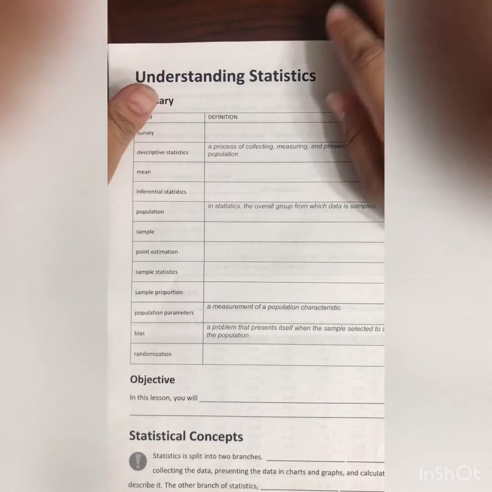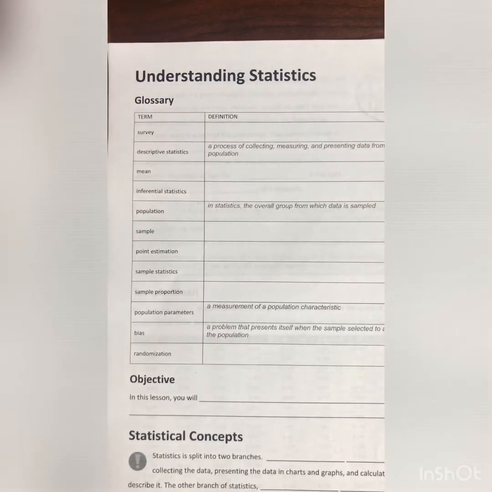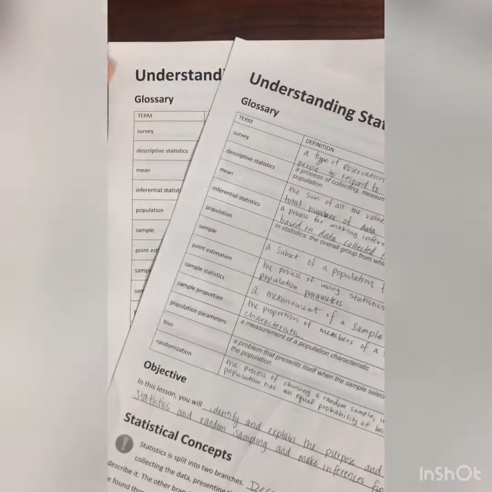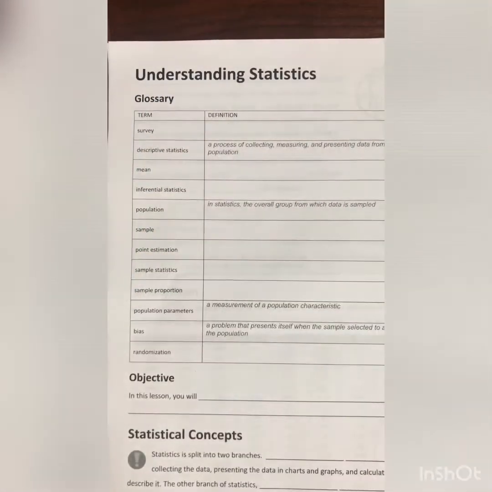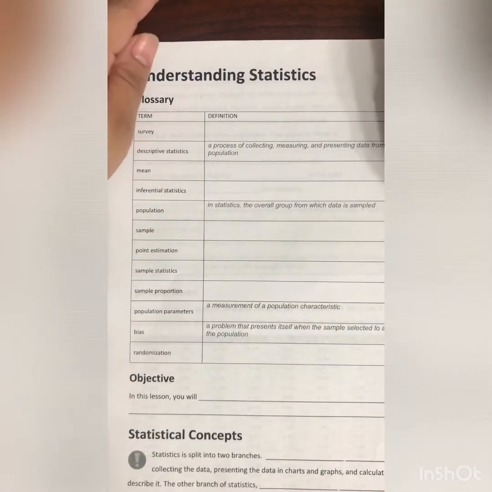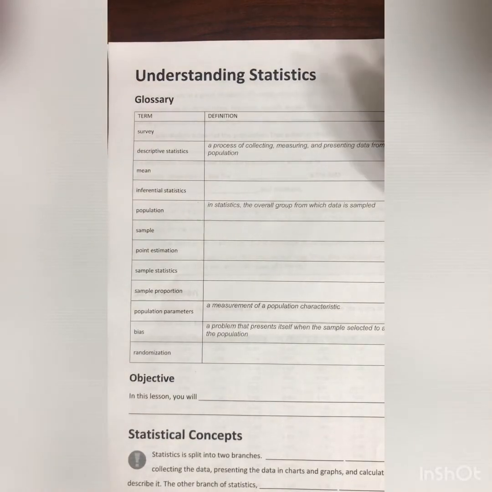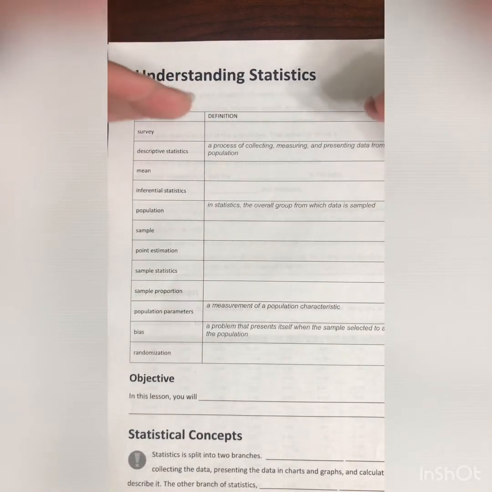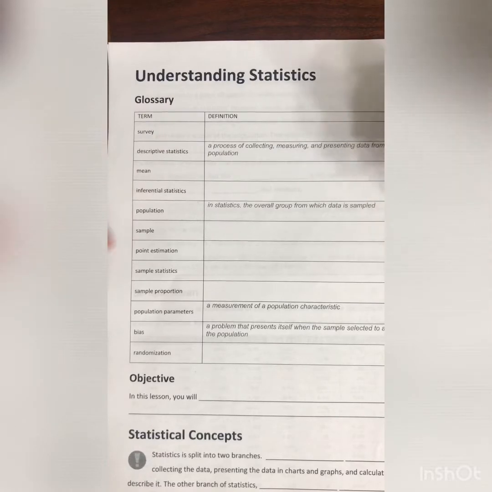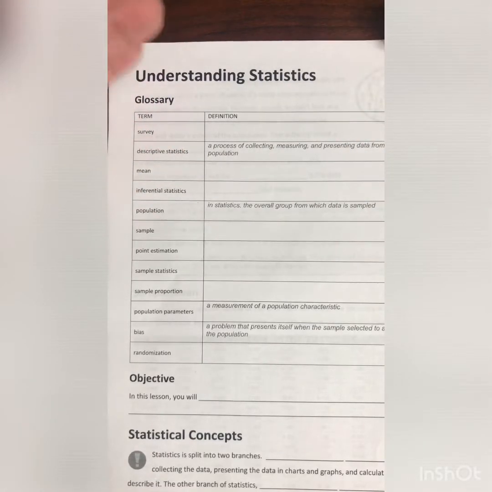So I kind of cheated already, and I already have a key that I filled out because I watched the tutorials and got the information from there. These do match up to the tutorials. So what I'm going to do is explain to you what they are. You can go back and watch the tutorials with this information already filled out, look over it, and then try to take the mastery test.